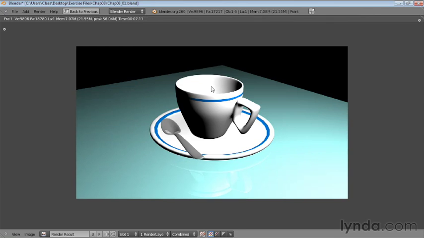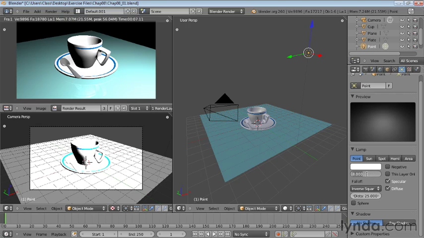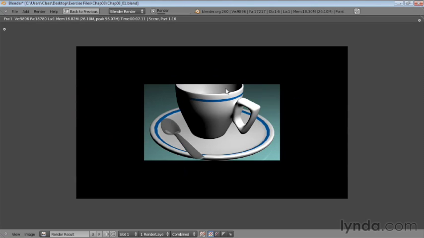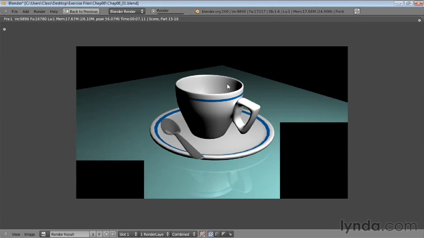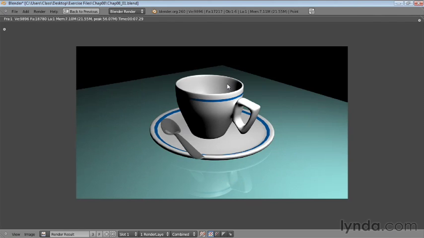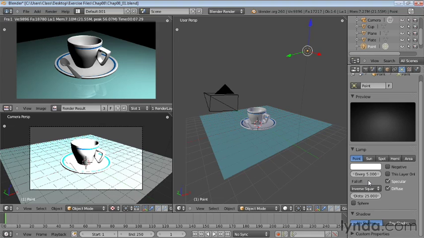In fact, it seems to be over illuminating it just a bit. So we can certainly turn that down. Let's turn that down to about 5 here. And again, just do a quick render. And you can see how when you have a falloff set, your lights are going to have to be brighter to illuminate something than they would with a constant falloff. Now also notice when this energy goes up, your preview changes. Now this preview is kind of set for constant value lighting. It doesn't calculate falloff, so you're not going to get an accurate representation in your viewports.